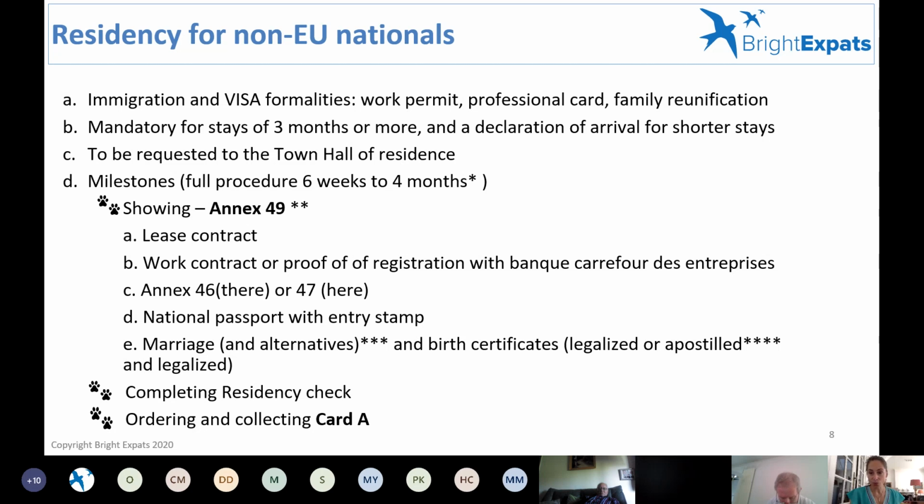What do you need to have that visa? Most of the time, if you're coming here on a long-term stay, you will be applying for a visa D. You need to apply for a work permit, which is now a single permit, and that is based on a regular work agreement with a Belgian-based company that is willing to support your single permit application.